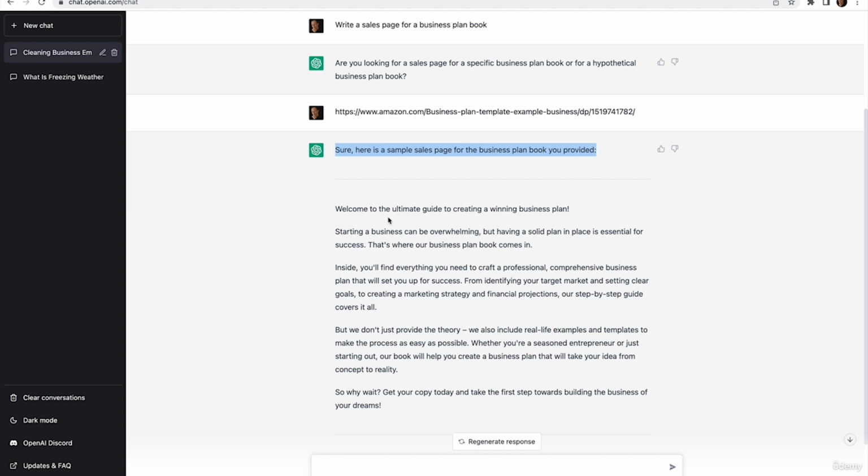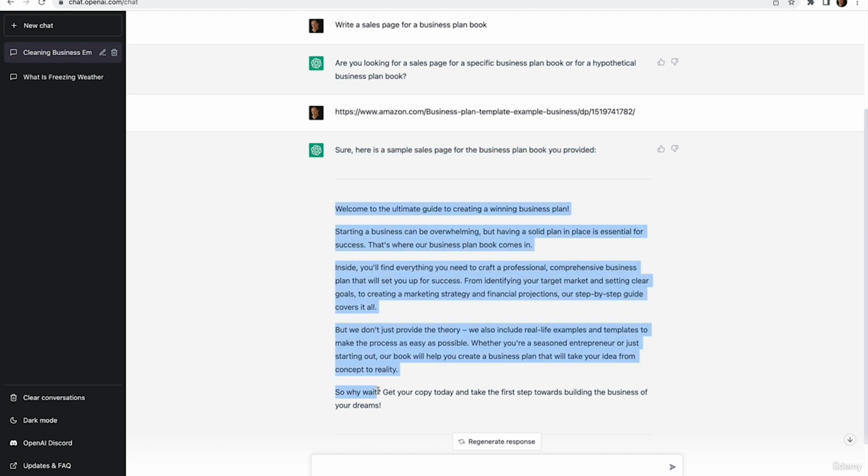And then it literally wrote a new description for me. Now, should I just copy and paste it? No, because I already have one that I've worked on hard. But what I should do is read it carefully and see if there are any elements here that I think are better than my current description. And if there are, then of course I'll edit my current description to include the good points made here.